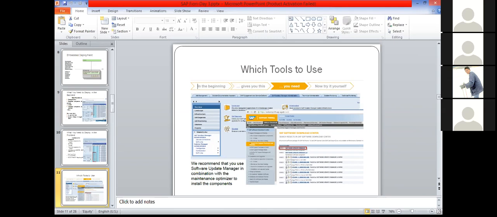Okay, so Fiori is evolving and there are a lot of changes that happen day in and day out, with a lot of SP levels and notes coming in. So it is important to have a set of tools for the basis people so that they can ensure that they are doing the right thing at the right time. This is where the Software Update Manager toolkit comes in very handy. It facilitates NetWeaver-based application system updates, enhancement package updates, and installation of support packages in a single harmonized UI.